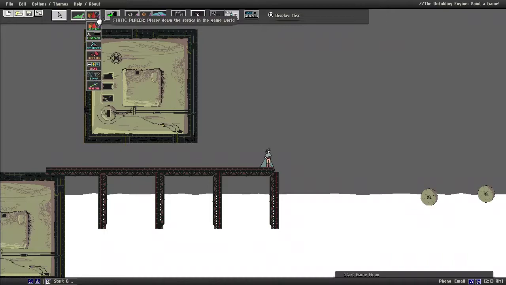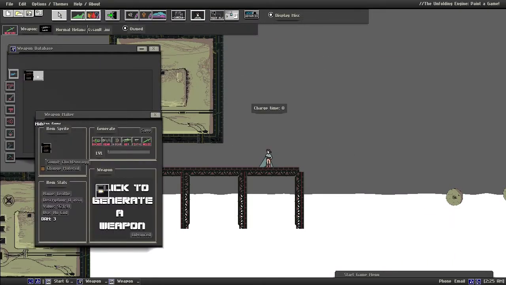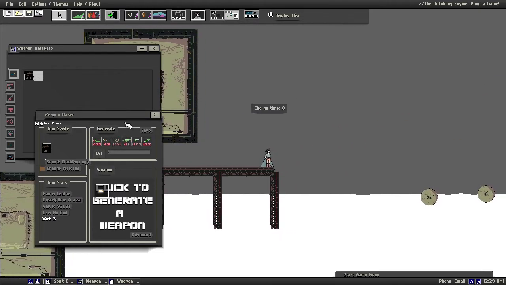I'm really happy to say that this build contains the Weapon Maker. Now, if you click on the Weapon Maker and select the weapon down below, you can add in your own weapons now. It also contains 5 generators that allow you to quickly see the different combinations that can be made.